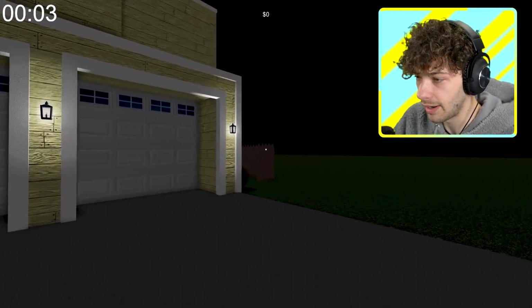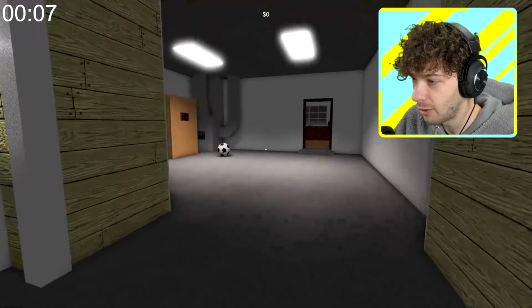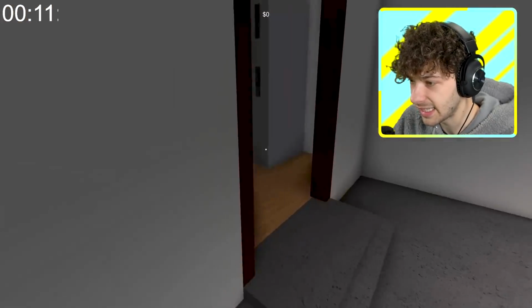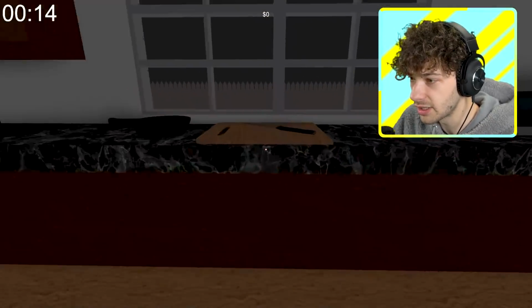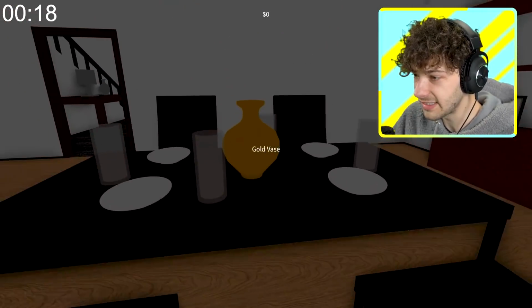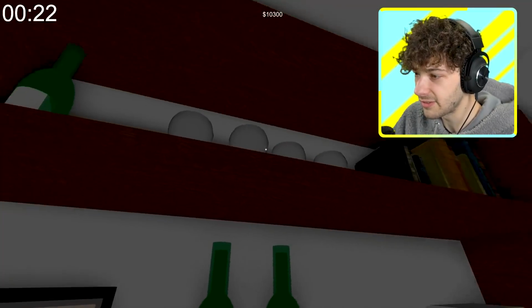90 seconds, let's go. Okay, first things first, we gotta get as much money. All right, so we're gonna get in, we're gonna shut off the power, go in like that. We gotta get everything though, guys. I mean everything. I can't even take that soccer ball. Okay, we're gonna steal every little thing that we can. I have 90 seconds though. Okay, it's fine. Oh, gold vase. See, we'll take the gold vase. See, already, we're at 10,000. Oh, see, we're gonna get the most money we have to get. Come on, come on.